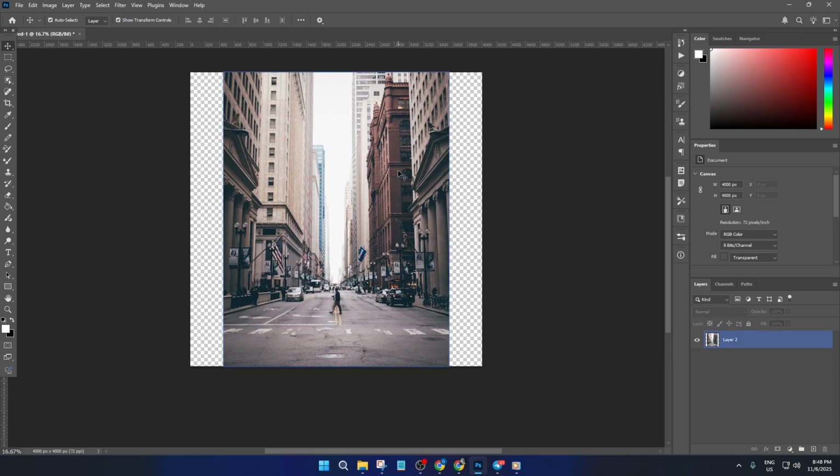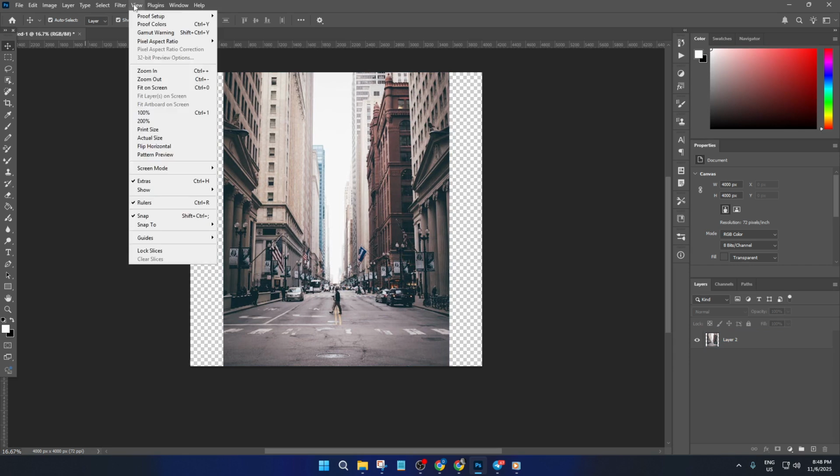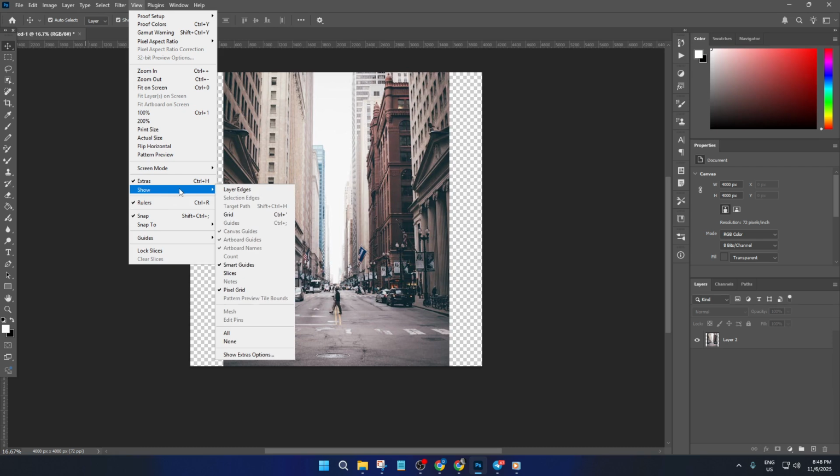Let's dive right in. So first up, the outline you're missing is often called the bounding box, or layer edges. Photoshop sometimes hides these accidentally, or maybe you toggled something off without realizing. To bring back the temporary outline, the quickest fix is enabling layer edges. Here's how. Click on View in the top menu, then go down to Show, and select Layer Edges. When this option is checked, Photoshop draws a bounding box around any layer you've selected, giving you a clear visual cue of the layer's boundaries.